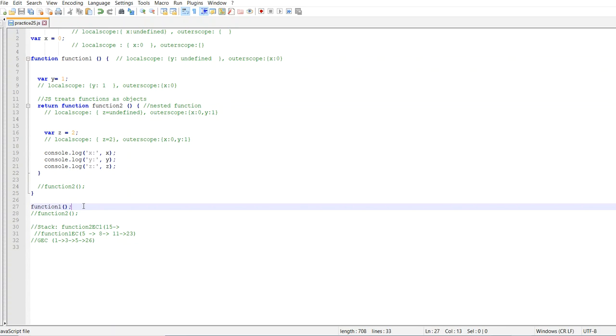Now that we have done that, instead of calling function 1 like this, why don't we capture the return value somewhere?